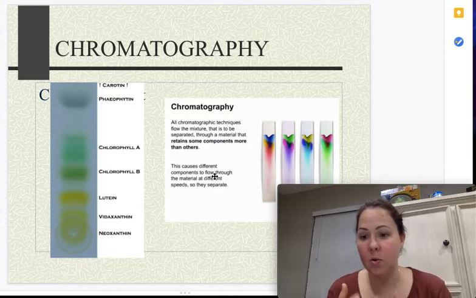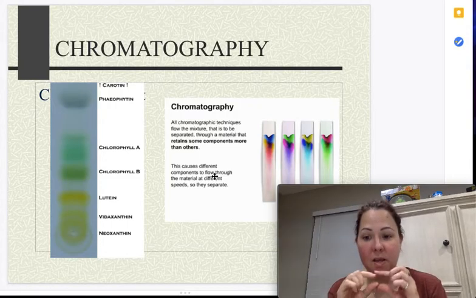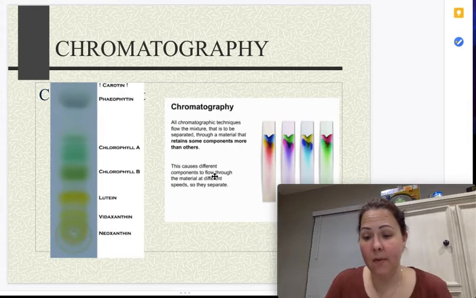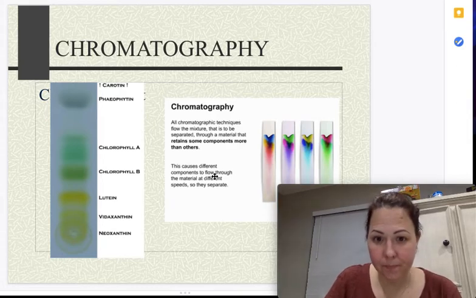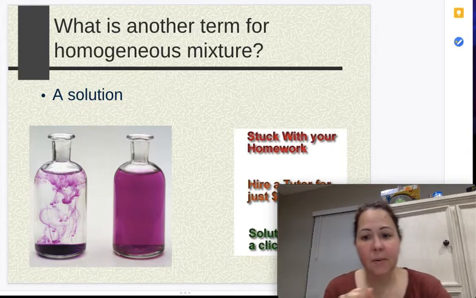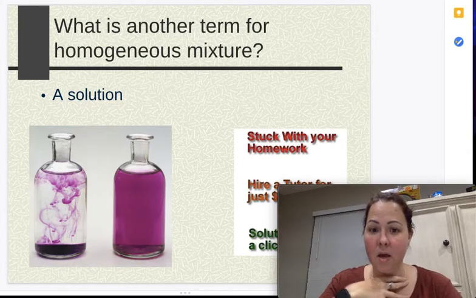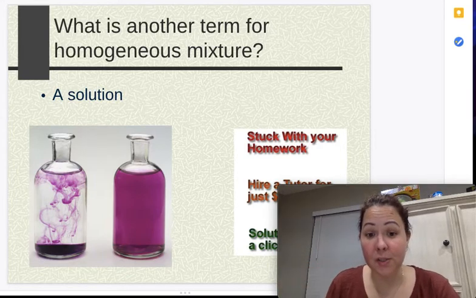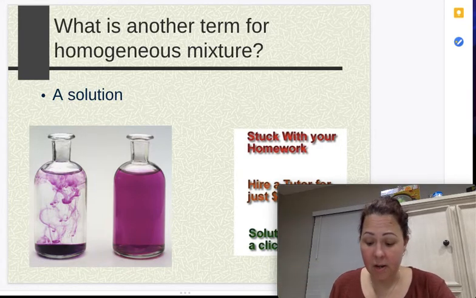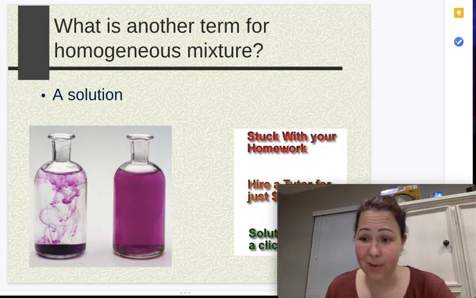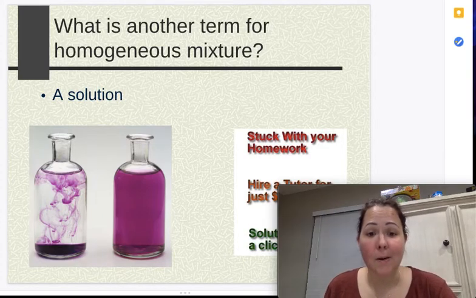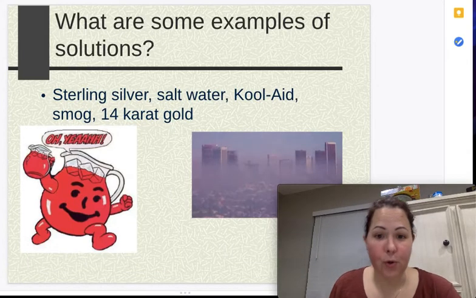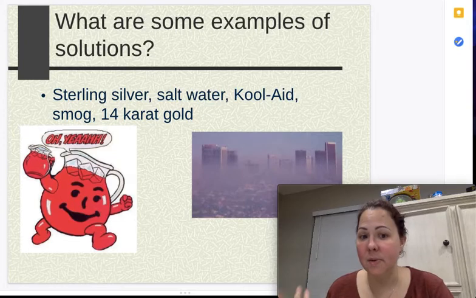On a test, a quiz, or an assignment, you're going to be given a situation and you're going to have to identify the easiest way to separate out those different mixtures. Now there's one more little topic that we're going to talk about today, and that is that a homogeneous mixture actually has a different name. The different name is called a solution. Typically in chemistry we call it a solution. We don't typically say homogeneous mixture because chemistry is a lot of solutions, which is why we have a whole unit on it.